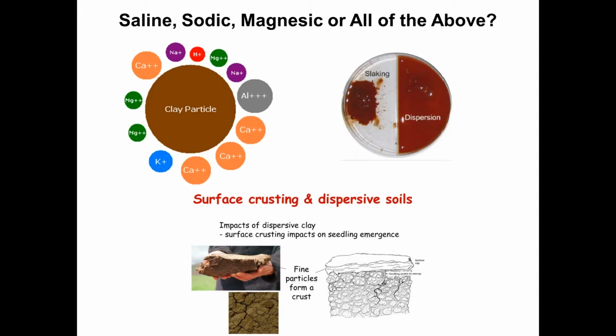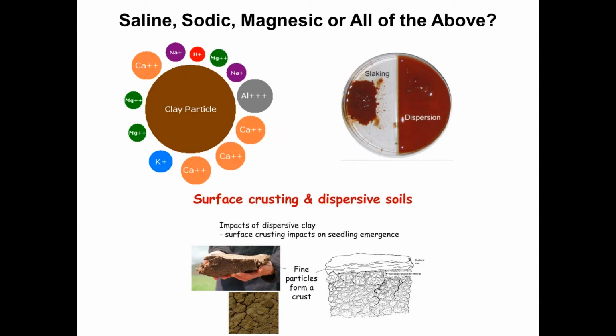So to start with, as you can see in this slide, it's very important to be able to recognize what is a salt-affected soil and the different issues that happen from different sources of salinity. What I like to say here is that if you have a clay particle, that clay particle carries a negative charge, and that negative charge attracts different cations, elements with a positive charge, and the distribution of that positive charge around the clay particle basically creates that cation exchange capacity.